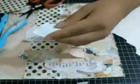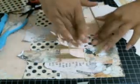And this is a great way, like I said, to use all your bits and pieces that you have left over that you haven't used. Because I don't like to throw anything away. Sometimes I just use a piece to make a card or whatever. And this is just a great way.